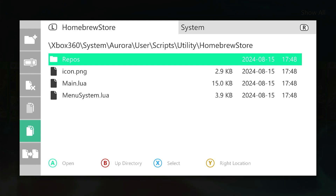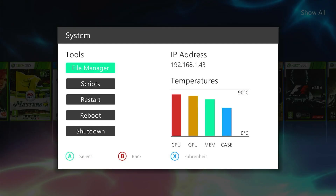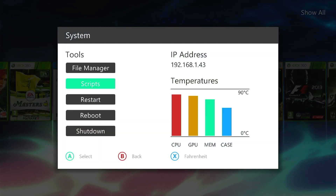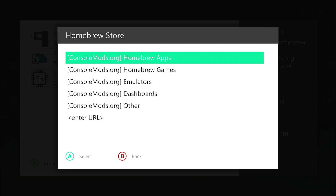After the manual install you would run it in exactly the same way as via the Wi-Fi connection. Come back out to the main menu, go into the system menu, go to scripts and then go to the homebrew store. So we're now back in and running our homebrew store — let's have a look at what's actually in there.